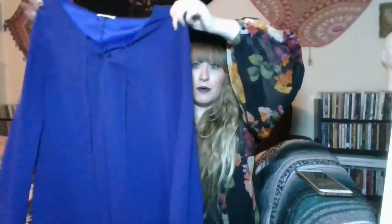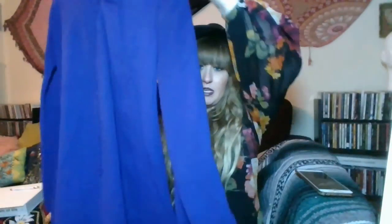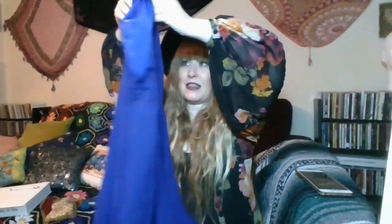The next thing I want to show you is this purple Everly dress. I know purple doesn't show up very well on the screen, so it may look blue, but this is an Urban Outfitters brand. It looks very blue on the screen, but it's a deep, deep purple. It has the lace-up detail in the front and this beautiful bell sleeve. It's such a current piece and I just thought it was adorable. I think that's an amazing find for 30 cents.